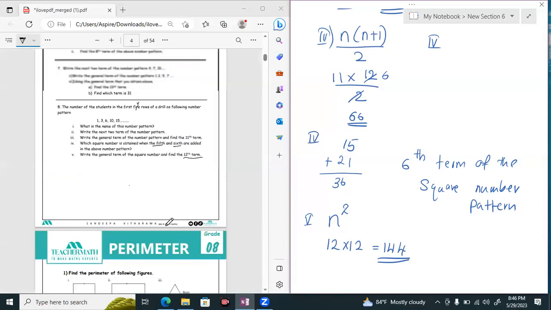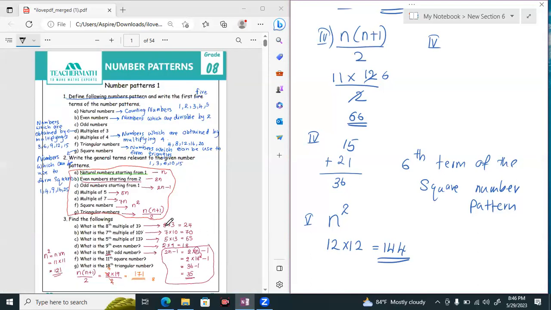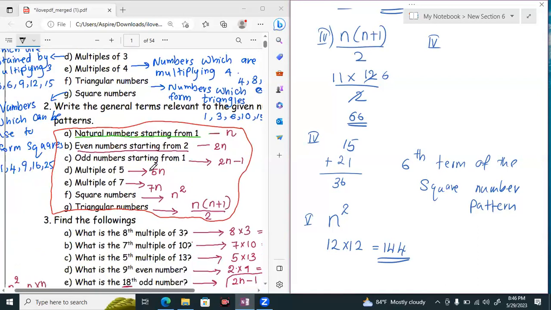Now I think you should have had a good refresh, no? Relevant to the number pattern lesson. ඉතින් බලන්න පුතේ, we have done all these things in the number pattern lesson, no? I have given you just to summarize. I have done this when I did the lesson, and I have discussed how we obtain the answers for questions, like how we find the 11th term of a number pattern, that means the given particular term, how we find which term this one is. I have done all these things, and now you can see that.